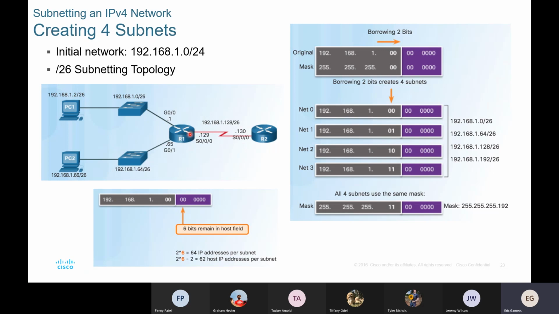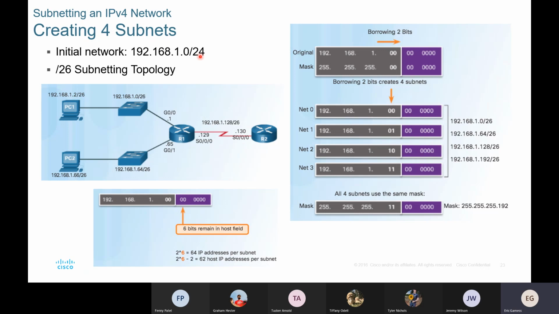So this interface will be one subnet. This interface will be another subnet. And this interface will be a third subnet. So if I want to divide the original network into subnets, I need to create 3 subnets. We cannot create exactly 3 subnets. What we can create is 2 subnets, or 4 subnets, or 8, or 16.